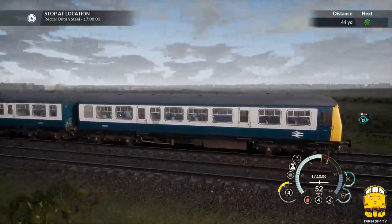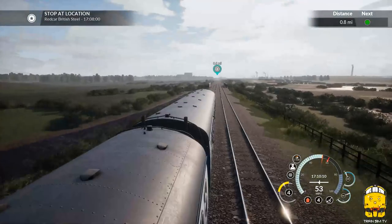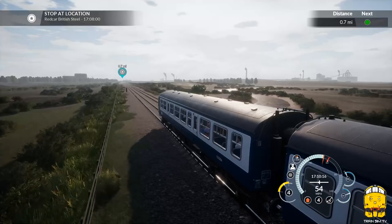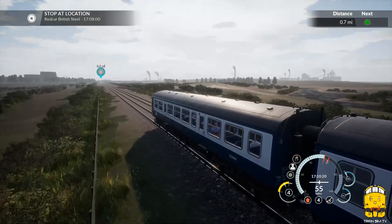It's an unusual idea for a route, but I think it's a really nice idea. I love the industrial effect here with all the chimneys and everything. I think they've nailed that look.